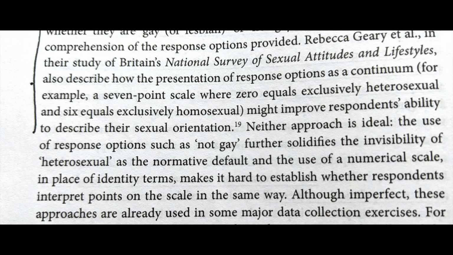And he's also saying in this chapter that there is a relationship between the participants and the data collection, and that the data collection and research process is dependent upon this relationship as well. So he uses the example of Britain's National Survey of Sexual Attitudes and Lifestyles. And so he was talking about creative ways in which researchers then suggested perhaps to invert the assumed norm identity embedded within the question or the identity category. For example, instead of asking if people are straight or heterosexual, to ask if they are gay or not gay. So flipping the normative assumption, which doesn't really provide a great outcome either.